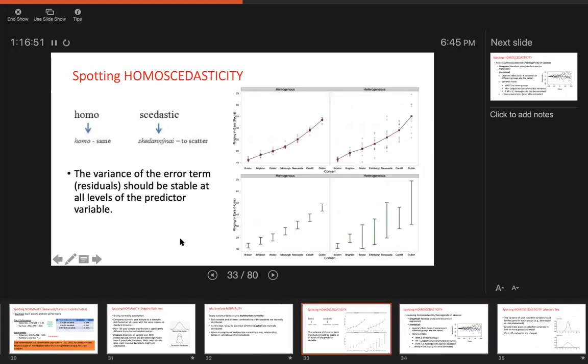When you plot the residuals against the predicted values, or here a predictor against the observed data, there should be two things. You should have a normal distribution with a mean of 0, that is your normality assumption, and the standard deviation should be the same, that is your homoscedasticity assumption. They both are evident in the same plot.